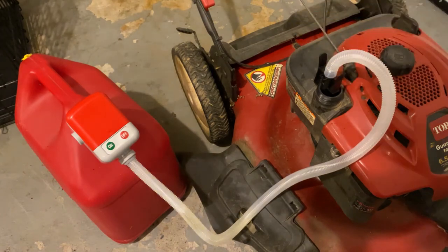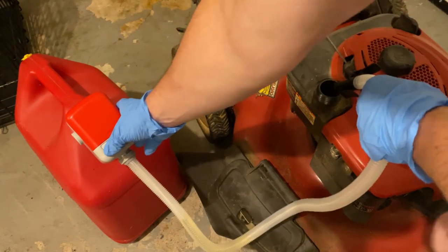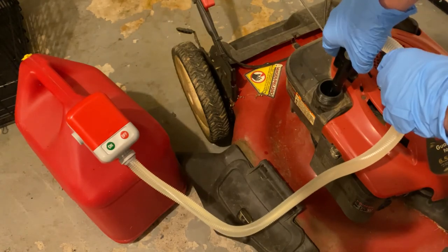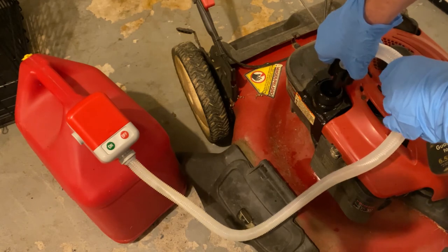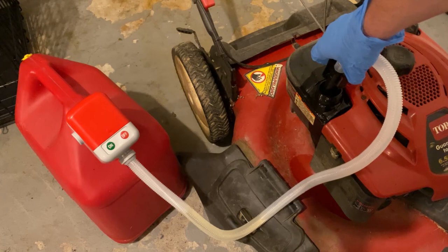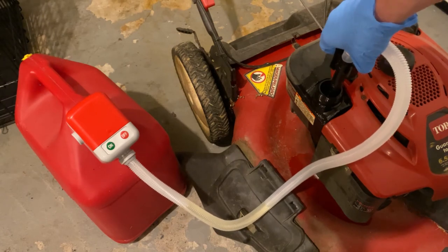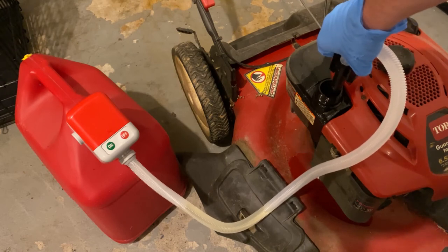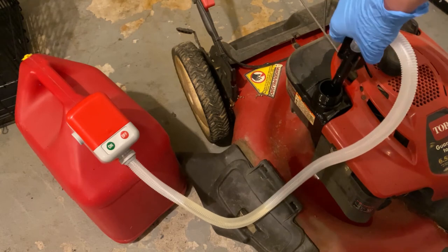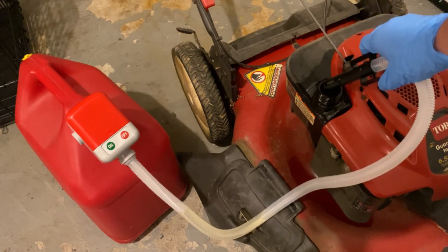It is shutting off. It looks like it's getting some backsplash — the flow of the fuel is going in there, hitting the bottom of the tank, splashing up to the sensor and shutting it off. That was my fault for having it in too far. The auto shutoff does work. If you have it in too far, the gas will splash on the bottom, hit the sensor, and shut the unit off. You have to hold it at a reasonable position — not too far in. If you have it down at a reasonable level and watch it going in, the auto shutoff does work.